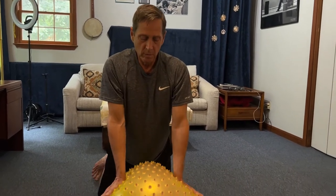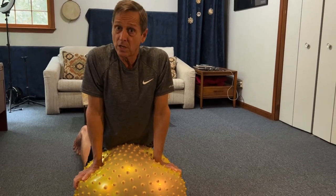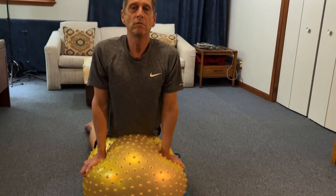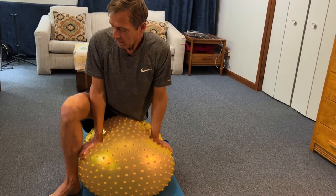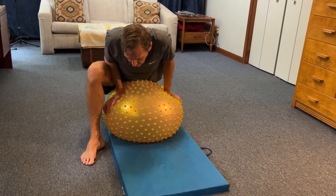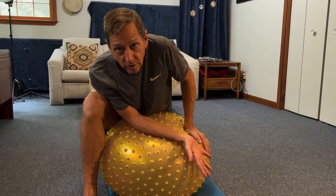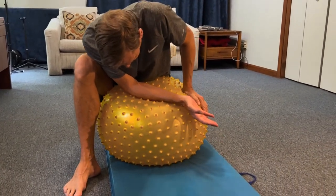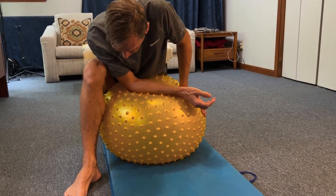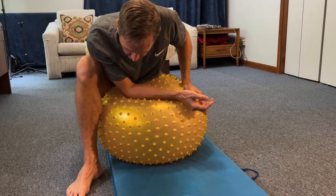I can put my hands here, and because this ball is not blown up a lot, I can grip it. I can get up nice and high and get a nice stretch, just like this — back and forth. I can bring a leg forward like that and come down. With the ball, your body is supported. I love to get into these poses and just hang out in them. I can turn my body, push off from my foot — pushing from my heel — and then back down, nice and easy.